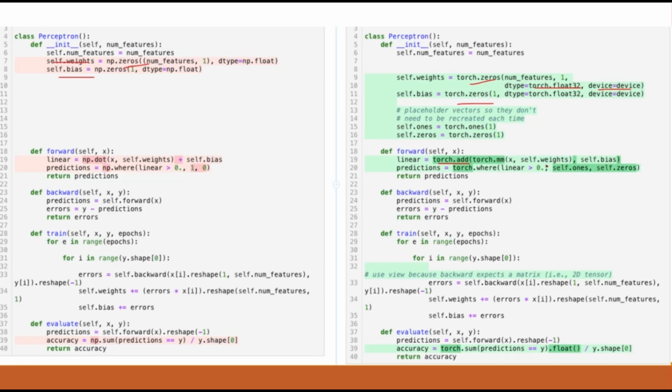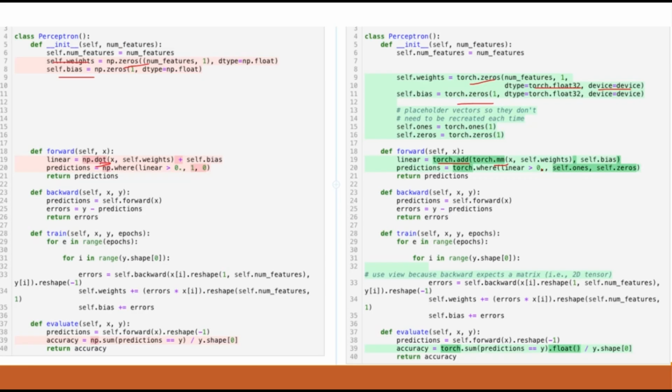And then there is the operation for matrix multiplication. In NumPy we usually write dot. In PyTorch we write it a bit differently for matrix multiplication, but in PyTorch the dot function can also do matrix multiplication. So in a way it is kind of the same thing.